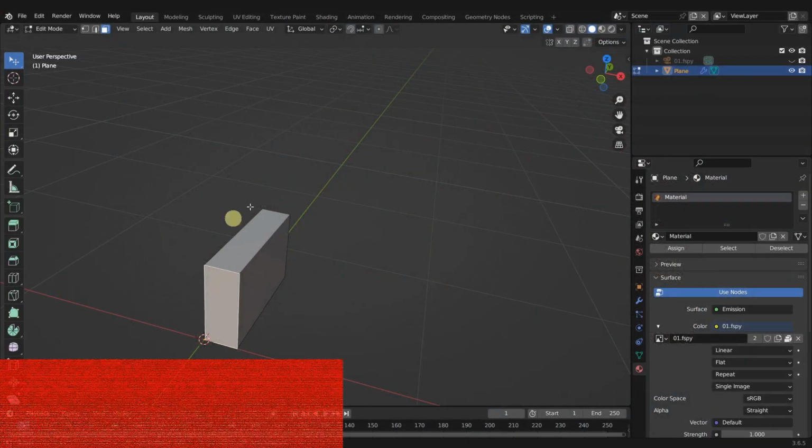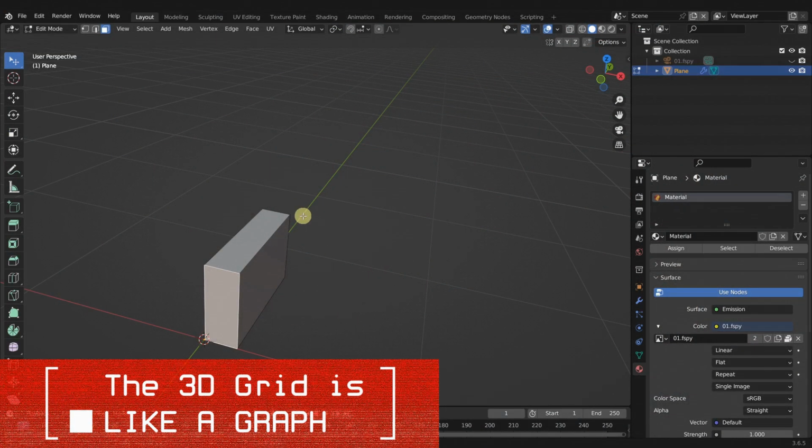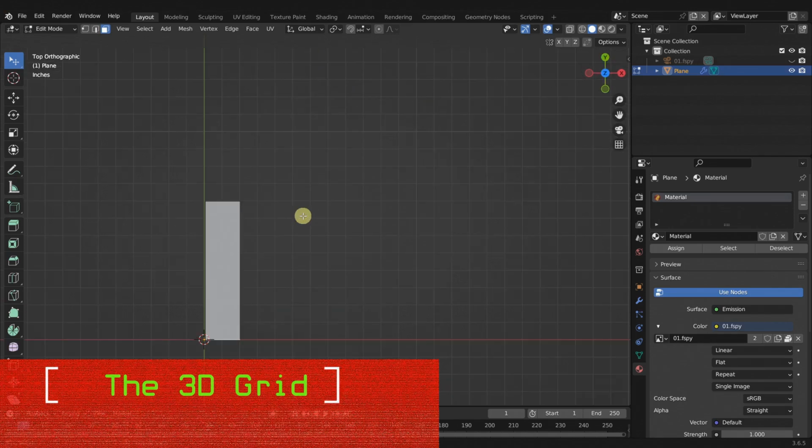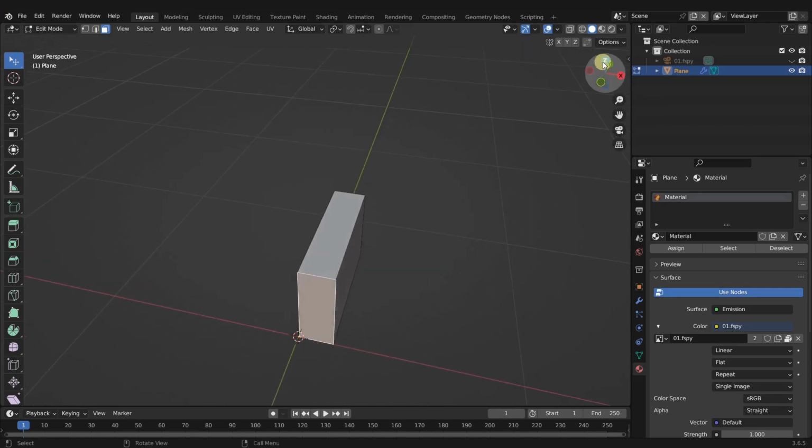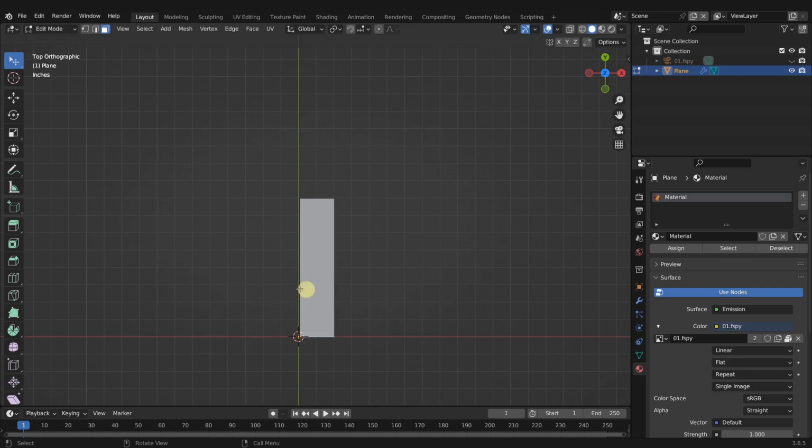Now again, you probably know this, but just in case, going back to Blender, I'm going to press 7 on the numpad to go into top mode. And now you can see that we are looking down the Z-axis. I can also press this here. So if I'm out here, I can just click Z, and this will go into top mode. And I'm looking downwards on the Z-axis.